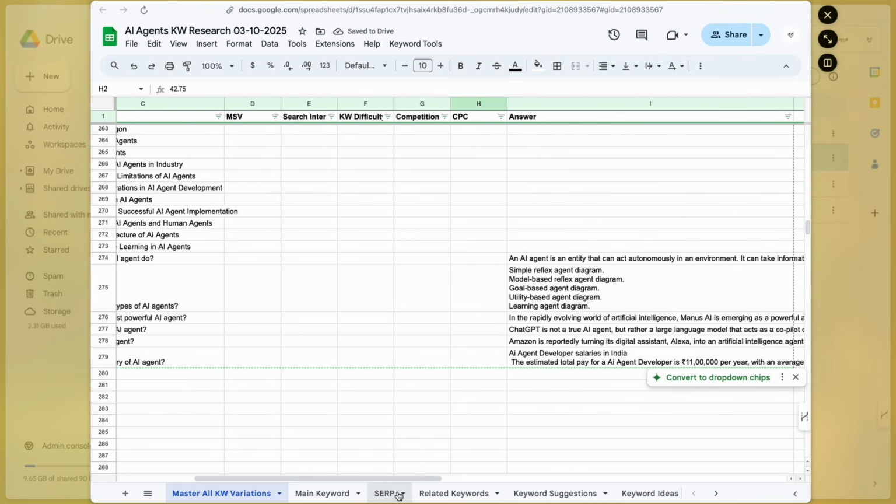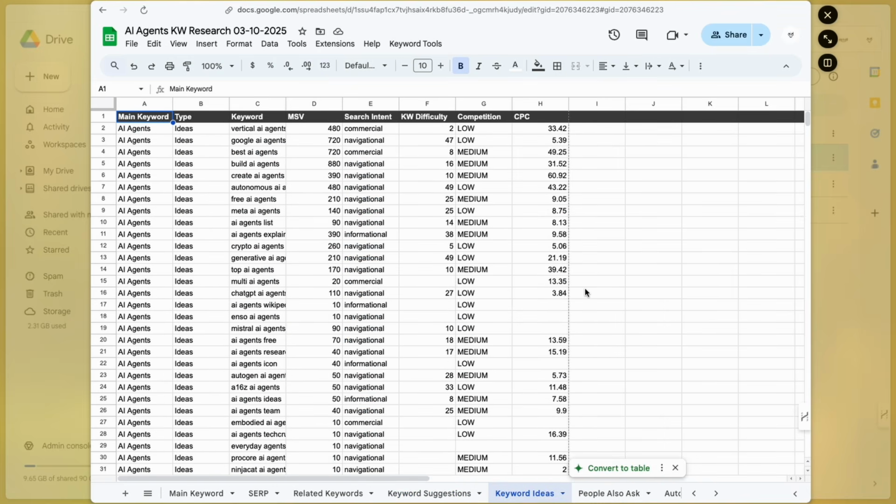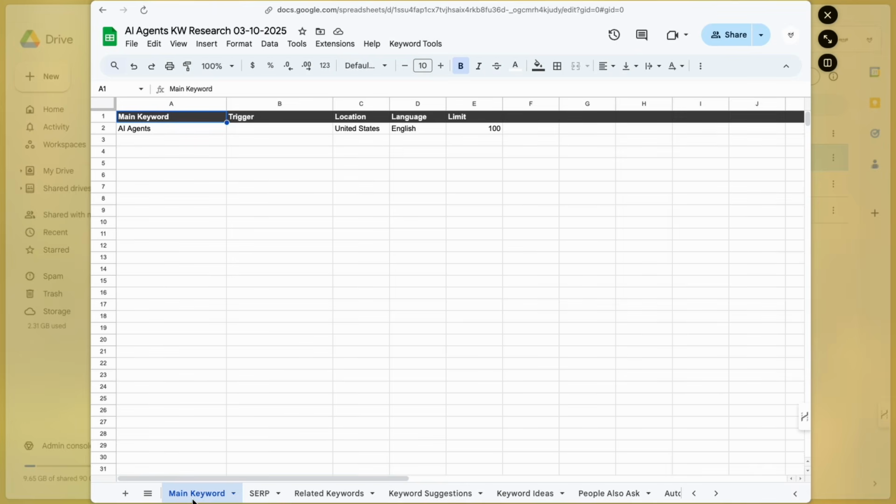And then each one of these is broken down into its own sheet within this spreadsheet, so you can zoom in on this data in more detail to suit the needs that you have of keyword research for whatever goal it is that you are after. This is what happens. This is the result. Let's figure out how to do it.